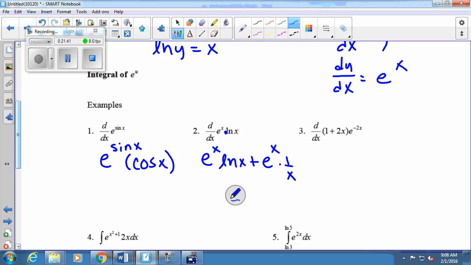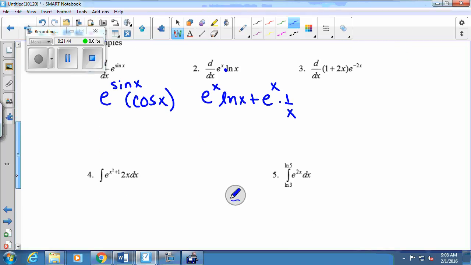Now we'd like you to take it a little bit further. What is common in both of those terms? So I'm going to factor it out. What's left? Very good. So do you kind of like the derivatives of e to the x? Shoot, they're much easier than we have been doing, aren't they?